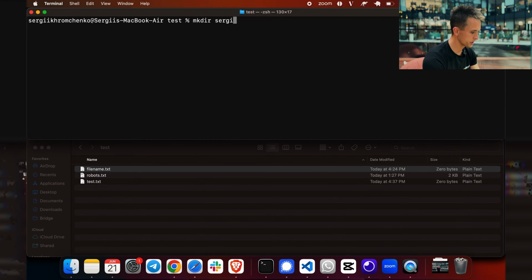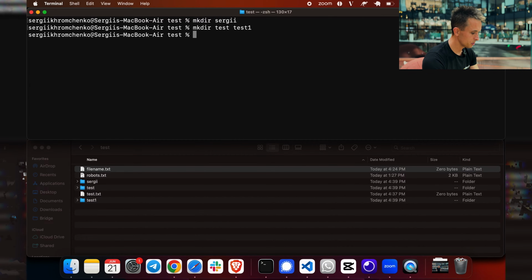Now let's create a folder. We're going to create a folder called Sergi, and then we're going to see it at the bottom. Now we're going to create a couple of folders, and you can simply do it by specifying a couple of names with spaces, simply as test and test1. When we do that, you will see that we have created multiple folders at the bottom. Now we can quickly remove those folders by running rmdir, and let's say test1. You can see test1 is already gone, but there is another command to remove a folder, which will remove a folder with files inside, where rmdir will not work.